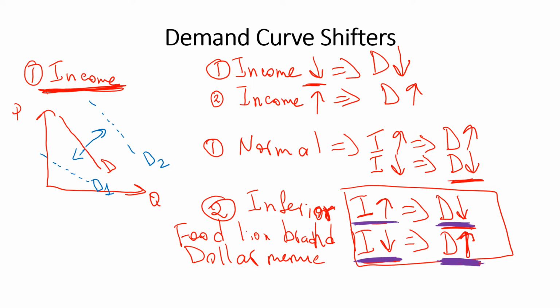They're saying, well, you know what, instead of buying that cheap dollar burger in McDonald's, I am going to purchase a more expensive burger or steak. So therefore, remember, for normal goods, income and demand are moving in the same direction. Income is increasing, demand is increasing; income is decreasing, demand for a normal good is going to decrease. And for an inferior good, when income is increasing, you buy less of it.